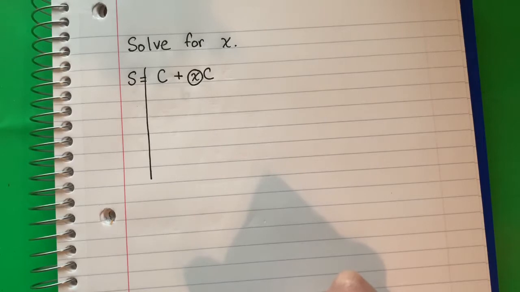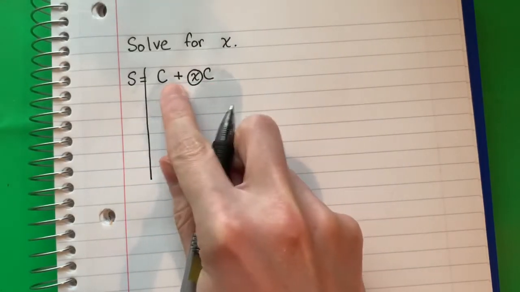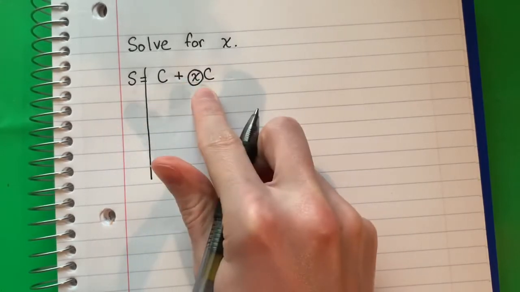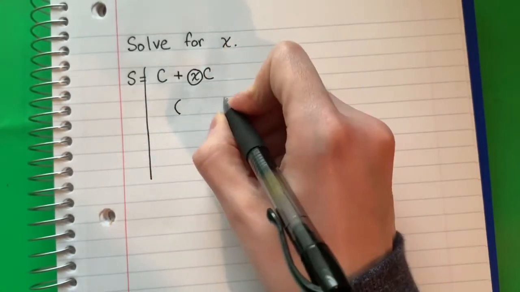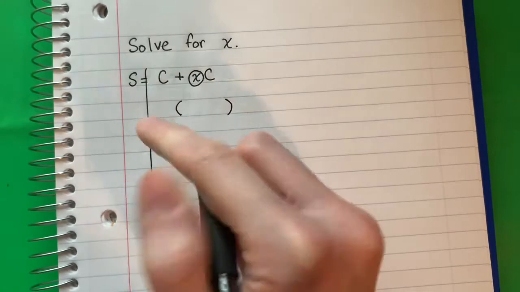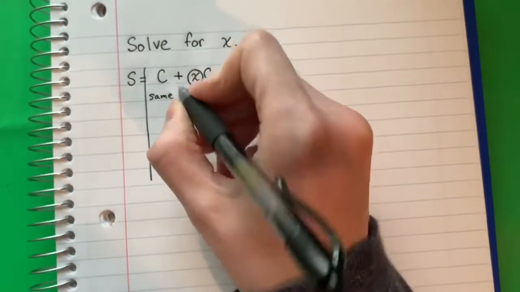Okay, so I'm going to see what is with x. I have c and c. Those are the same. So if I have two things that are the same, I'm going to do parentheses like this. What is outside is what is the same. What is inside is what is different.